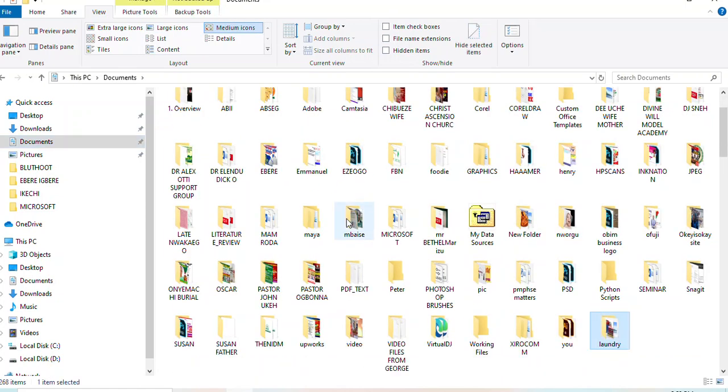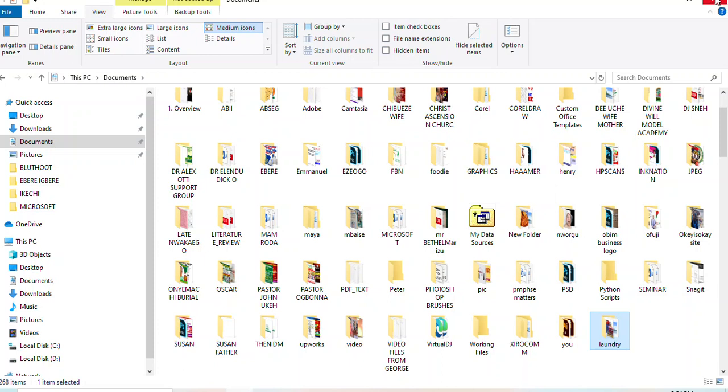So the operating system keeps track of all your activities on your computer. Only if you know how to locate all you have done or what someone has done, you can be able to detect and see what happened on your system. So your ability to know how to create a file, copy file, paste file, save file, make a folder, know where the file is, is what makes you a good file manager. So this is where our training will end today.